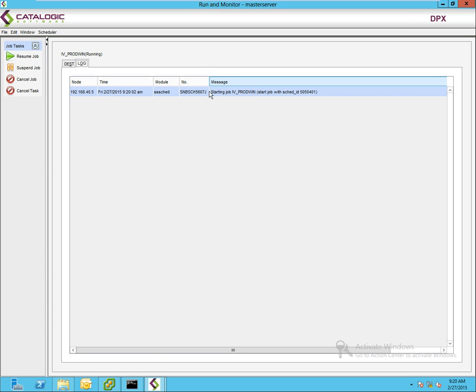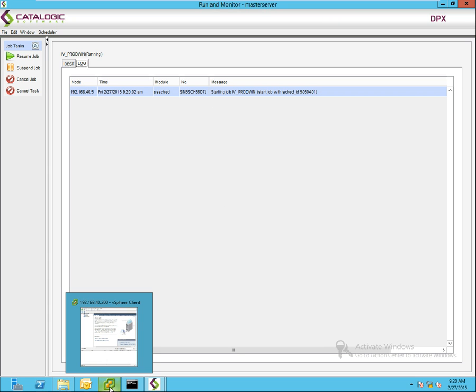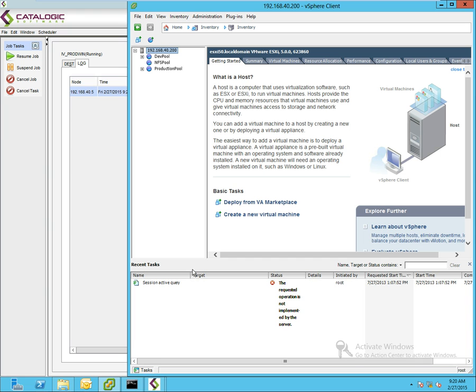As the restore job is running, I have a vSphere client open where we can see some of the events that are being sent to my virtual infrastructure from the DPX master server virtualization proxy node to create that virtual machine and establish all the raw device LUN mappings.